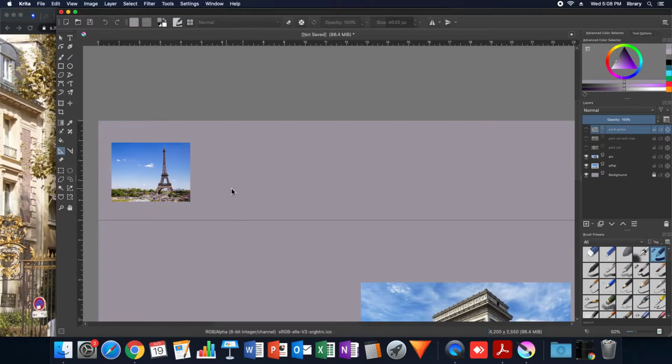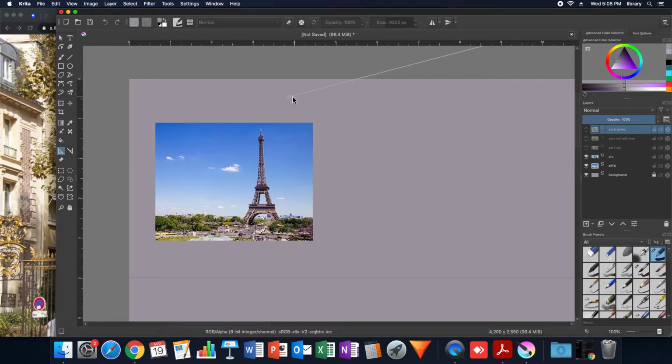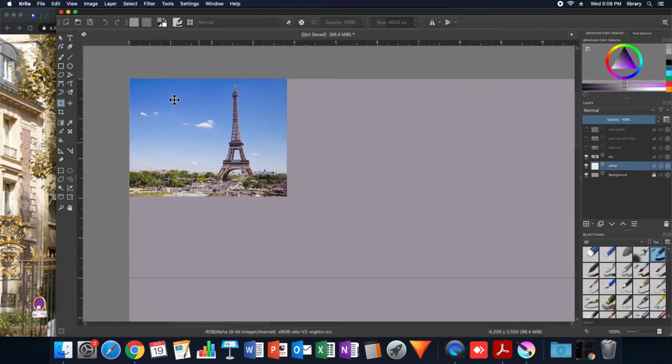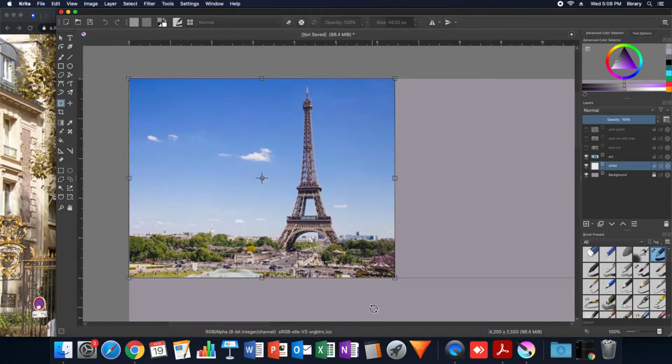And I'm just going to do this by deciding how big I want the biggest thing on my pattern to be. I know I want to do a skirt, and I know I want this to be the edge of a skirt all the way around. So I am going to decide how big I want the Eiffel Tower to be, and from there I'm going to decide how big I want everything else in relation to that.